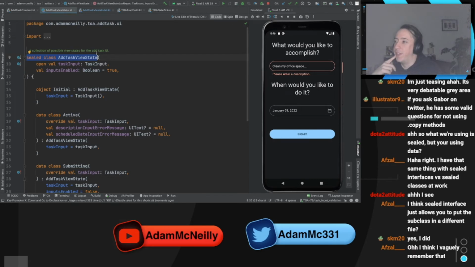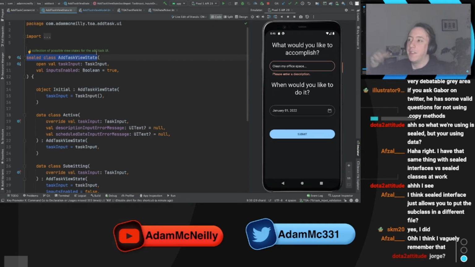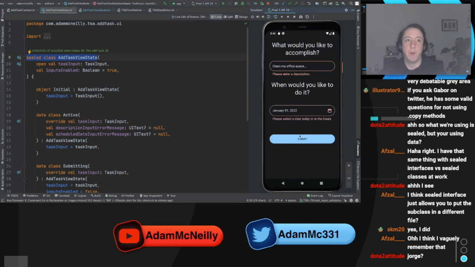Yeah, Absol might be onto something, that it's sealed interfaces as long as they're in the same package, that's fine. But there was also a way that because it's an interface, you can have multiple things implement multiple sealed interfaces, where you can't inherit from multiple sealed classes because it's a class, not an interface. So that was one of the talking points in there.